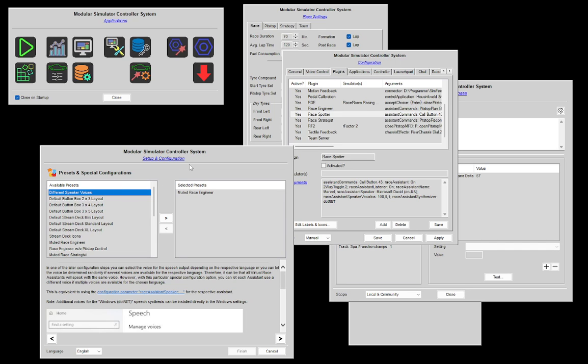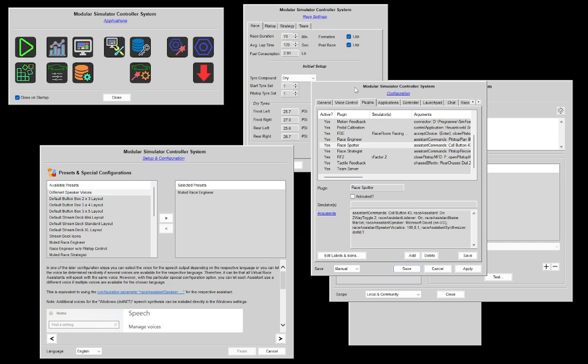Okay, so let's take a look at the low-level configuration, for a better understanding of how simulator setup creates these functionalities. For example, let's use the race engineer.